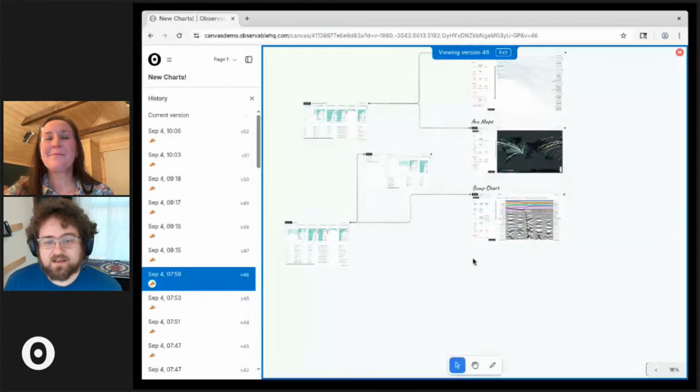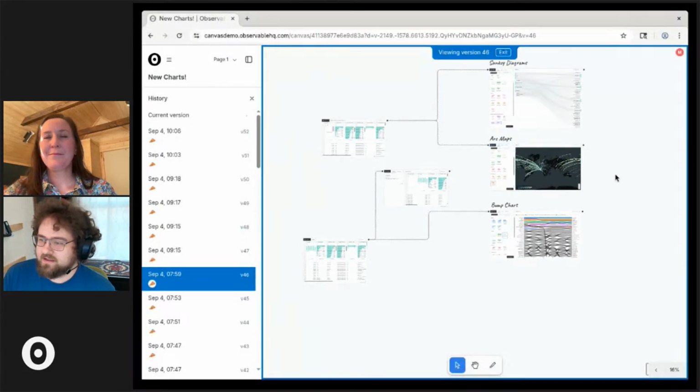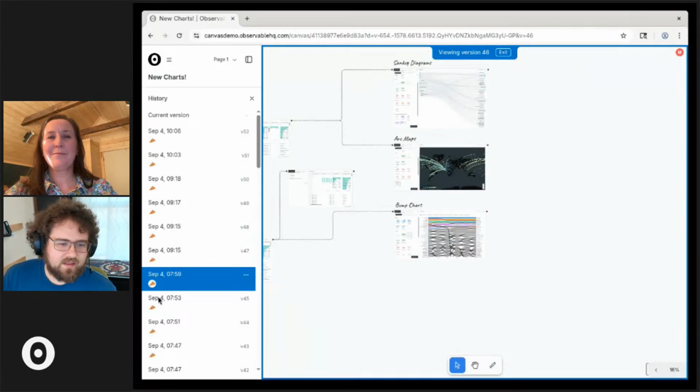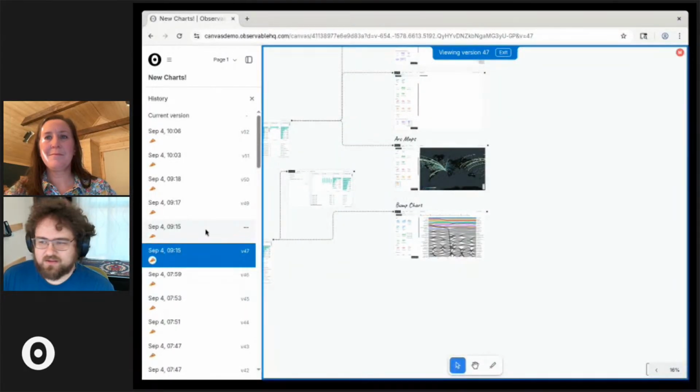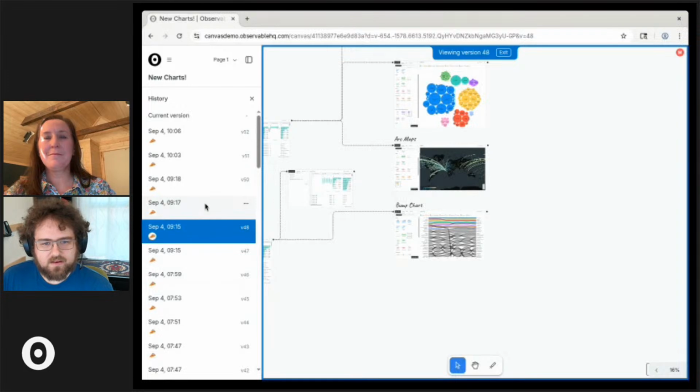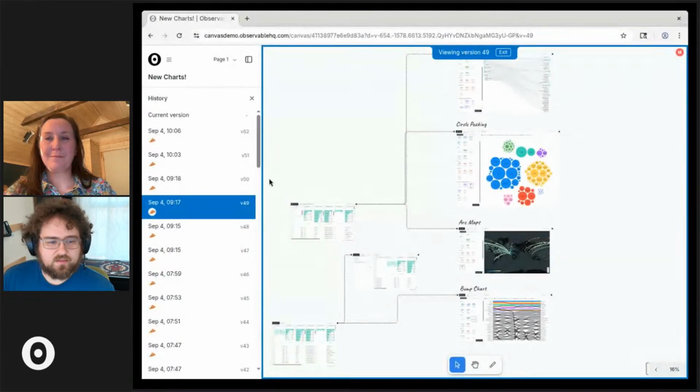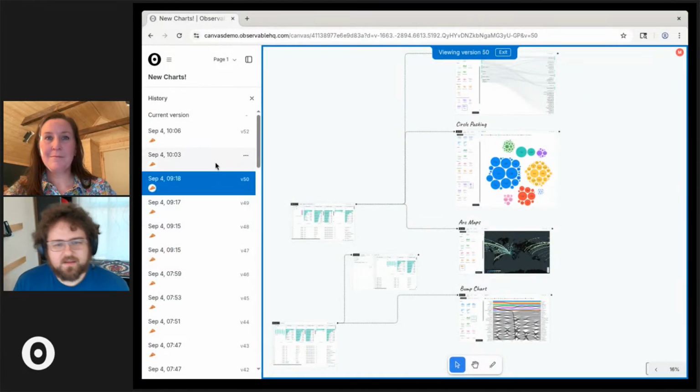And so we can see that he hadn't added the circle packing yet. If we advance through the history, we can see things slowly pop in, and we can see them get refined as he worked on it.